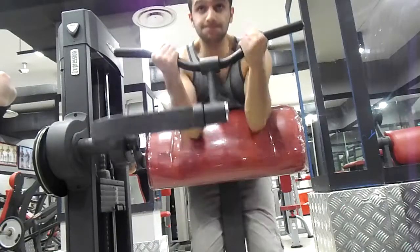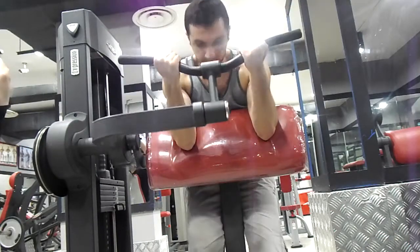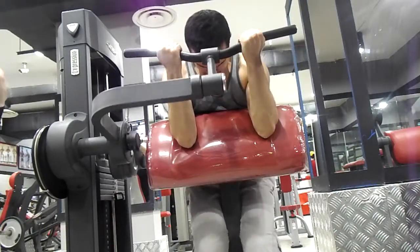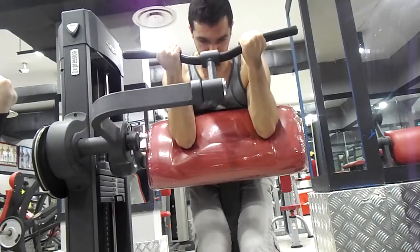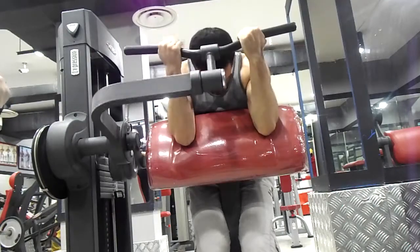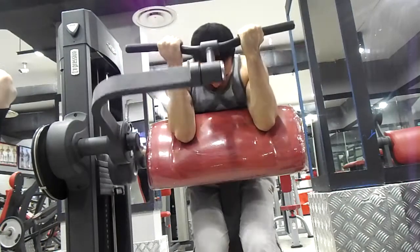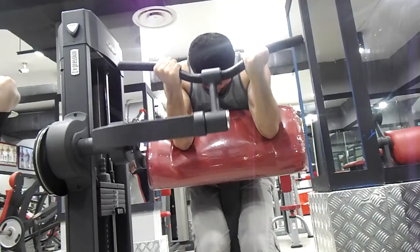The next superset we're going to do is the preacher curl using a cable machine, or the machine you see here, because cables keep constant tension on the muscles. You want to do 3 sets, 10 to 12 reps. What's key here is to keep the elbows tucked in the pad. That way it'll ensure that the biceps are isolated, and you'll get a better contraction.